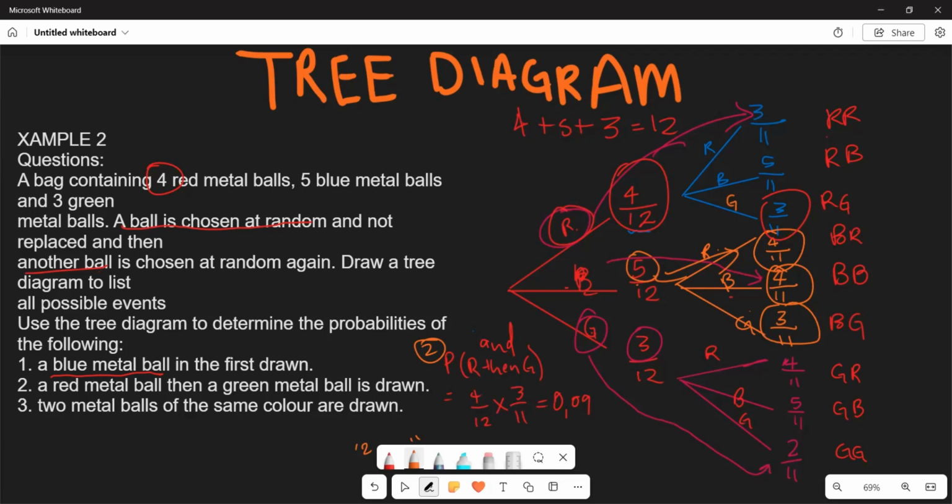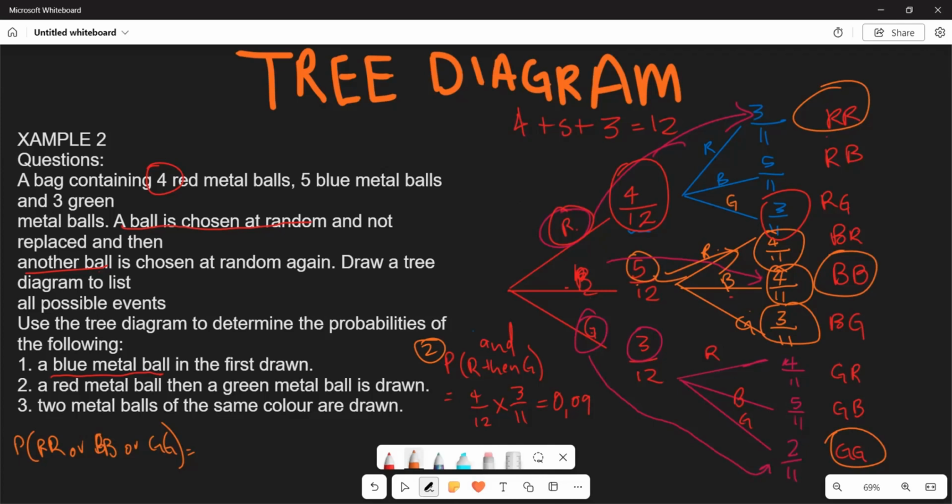Look, the same color: you can have red and red, you can have blue and blue, and you can have green and green, right? So those are the probabilities of the same color, because all of the other ones are combination colors. So this is going to be the probability of red and red, or the probability of blue and blue, or the probability of green and green, right? That's the probability of the same color. And what will that be then? Let's make up some space and see.